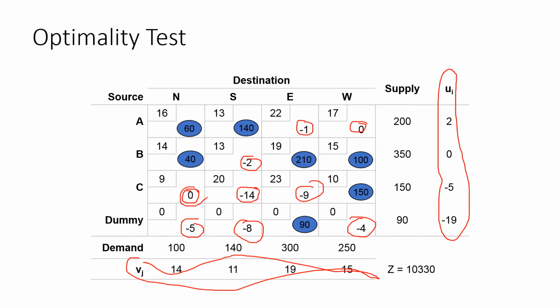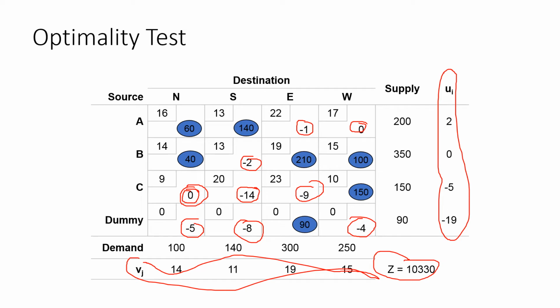It's a special case actually, which means there are alternative optimal solutions if there's a C prime IJ of 0. But for now, let's just treat it as there are no positive C prime IJs, which means the problem is optimal. I'll talk about the special cases in the next few slides actually. Okay, so this is optimal.